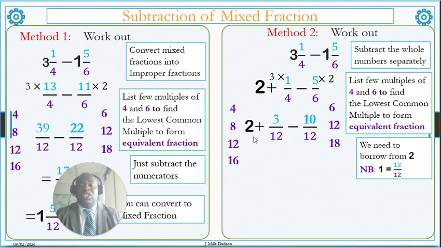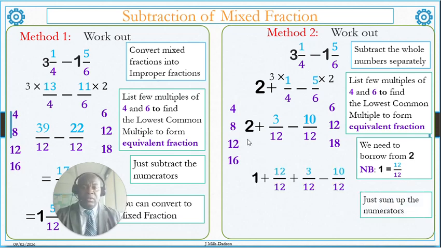And because it's a fraction, each one that we have is the same as the denominator over itself. So because it's over 12, the one that we borrow is 12/12. If the denominators were 15, the one that we borrow would be 15/15. So the one that we borrowed here is 12/12. So when we borrow 1, we have only one whole number, plus the one that we borrowed, which is 12/12, plus 3/12 minus 10/12. So we can now simplify this side, and that will give us 1 whole 5/12.